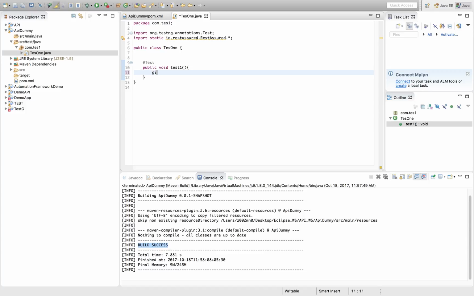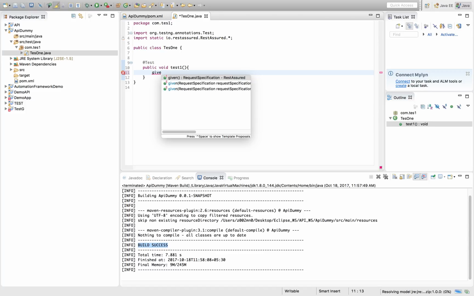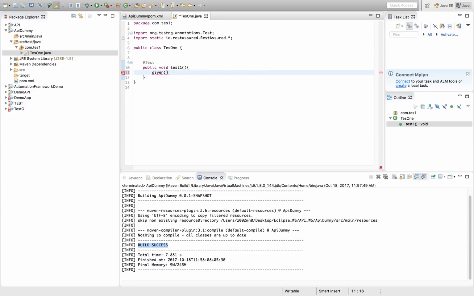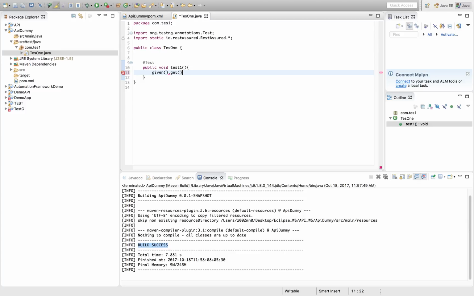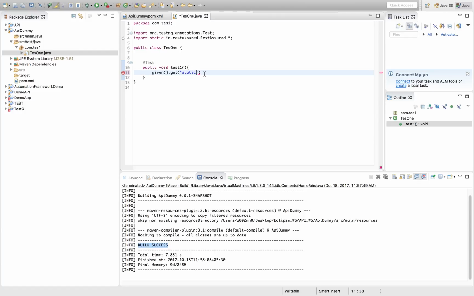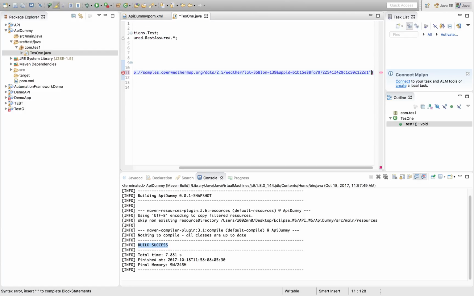So now this is given. If you can see, this is a request specification, as I was mentioning, given, when, then, right? Given, then get, and inside get we have to pass the endpoint, basically the API URL you are trying to hit.